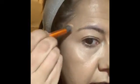Otherwise, I'm going to have a pink dot in the middle of all that foundation, which is not going to look good. Okay. And then you have a peach one. That's going to look even pinkier. But that's going to take down... The thing about the peach one is it kind of neutralises some of those brown marks.